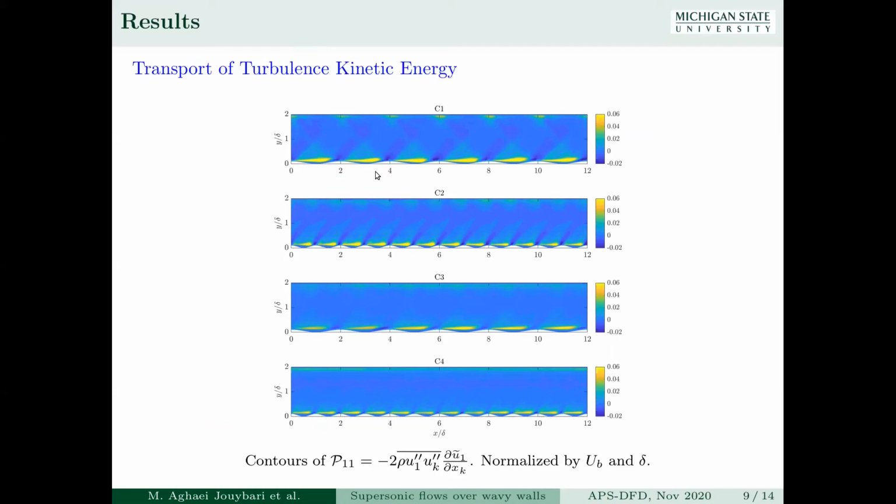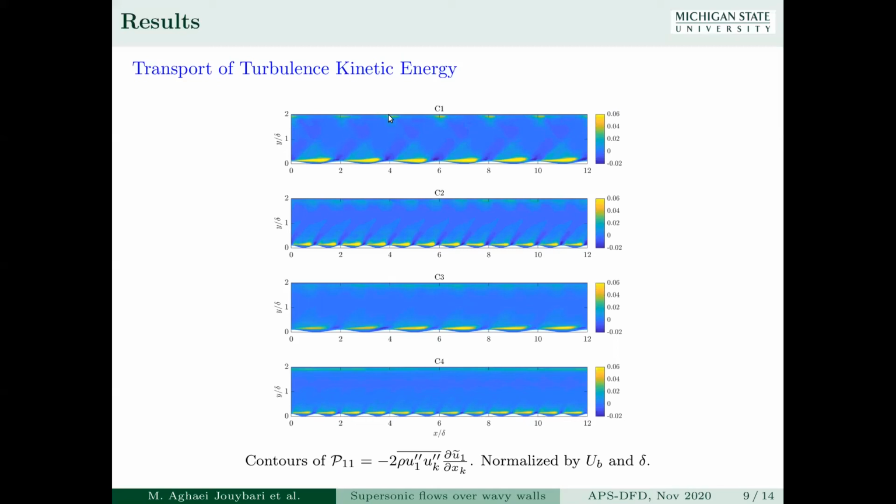As you can see, for 2D surfaces, we see localized augmentations of P11 on top walls, and the location of these augmentations corresponds to the reflection point of a shock wave, which results from the surface roughness and is reflected back to the domain from the top walls.